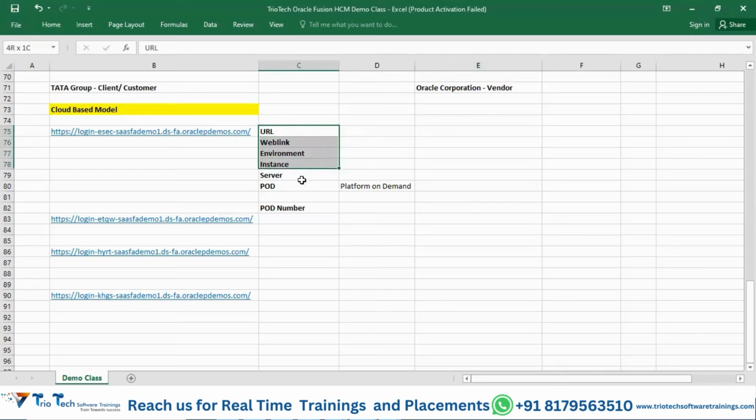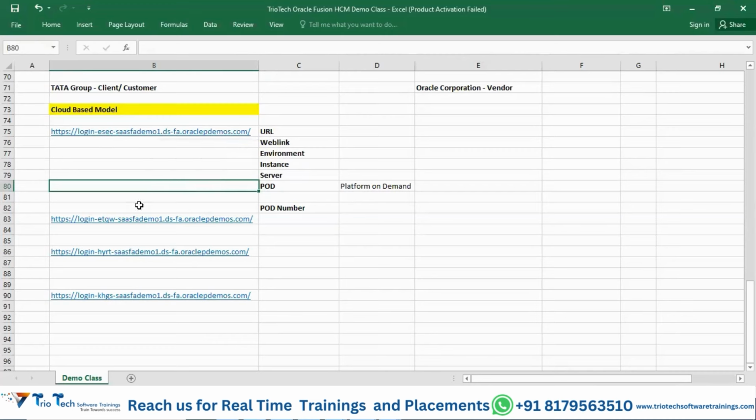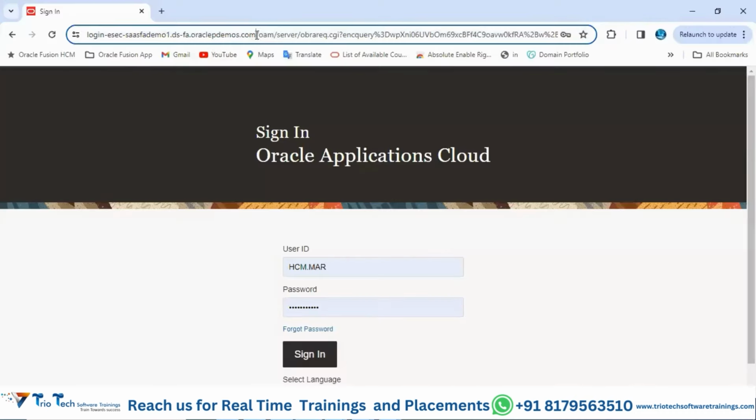What are the different names that we can call our Fusion application, and what is this pod number, and how the pod number will be different from client to client. Currently I am using a demo application for our training purpose. At the end, I can see fa.oraclepdemos.com.